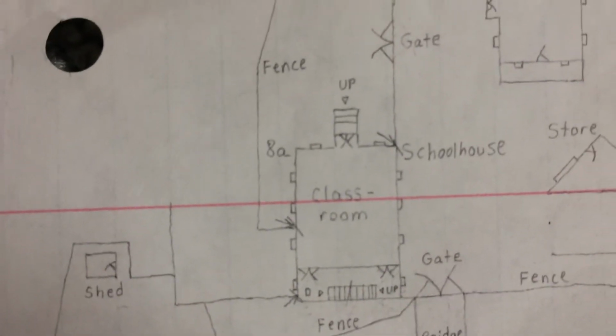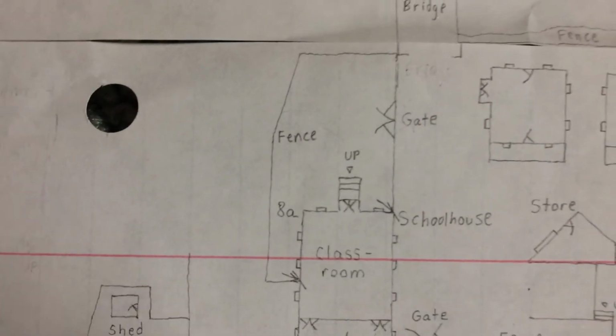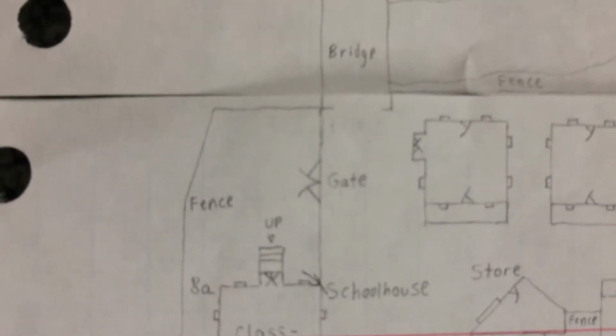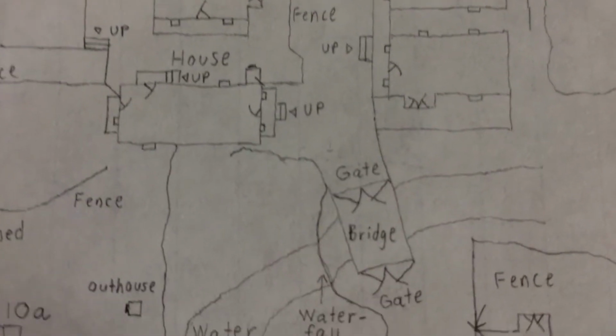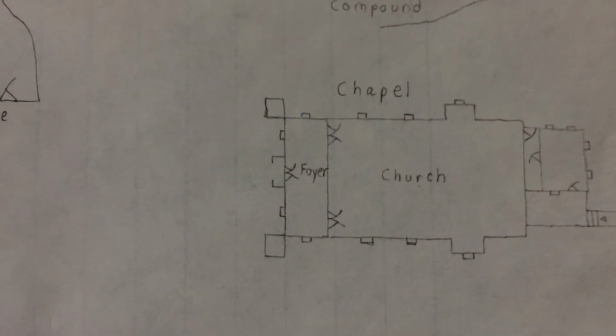Once you go into the schoolhouse, it's really simple, and has an outdoor area where you push a wagon up against the gate so you can climb over. Martha is seen again, but it won't be until you get to this area where you have to push another wagon so you can climb up through the gate, through the bridge, through some houses, and end up at the chapel.